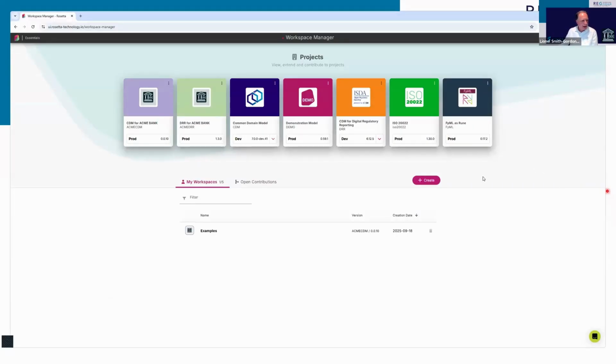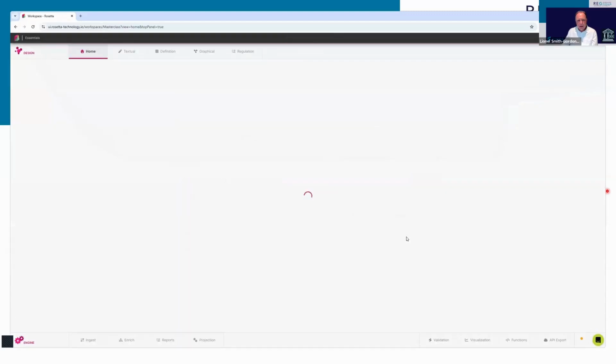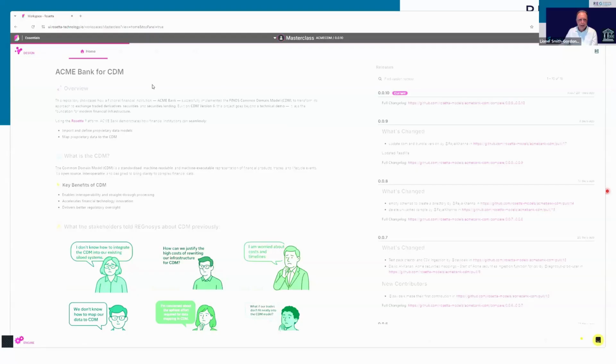So to do this, we'll come into the Workspace Manager and we want to create a workspace. So workspace is where you can make your own contributions or extensions to models. So I'm going to create a workspace that is based on the CDM for Acme Bank, give it a name and create that. This is giving me my own environment in which I can now do my modeling.